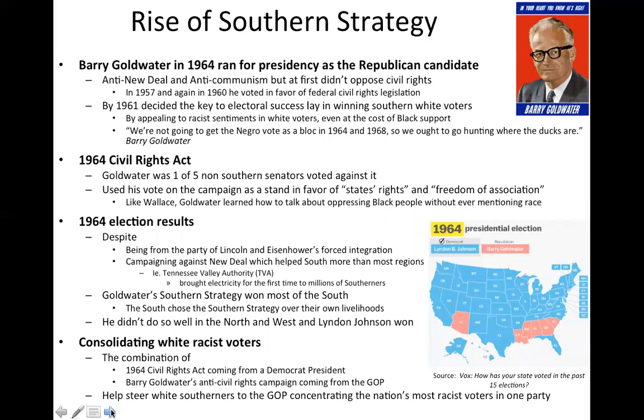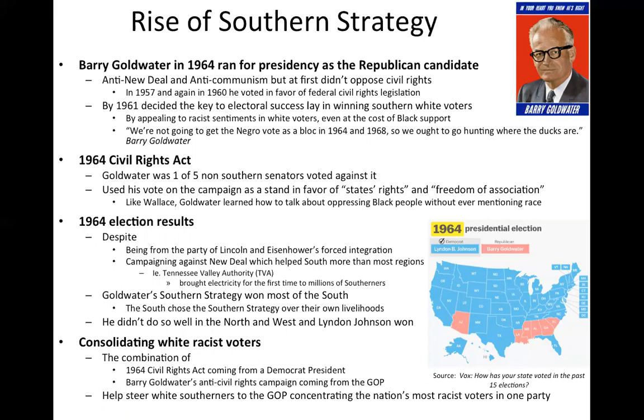And if there's one area of the country that has benefited the most from the New Deal, it was the South. The South benefited, and millions of people's lives were improved, and their livelihoods were tied into the New Deal. Like the Tennessee Valley Authority brought electricity to millions of Southerners for the first time ever. The entire livelihoods were wrapped around the New Deal. So it was outrageous to think that the South would vote again for an anti-New Dealer.